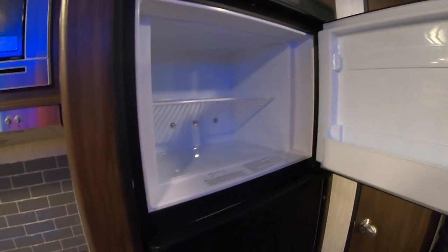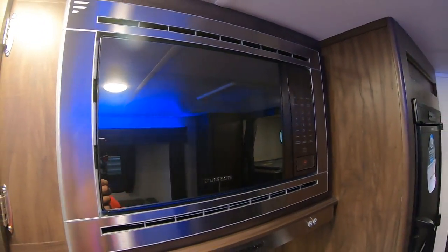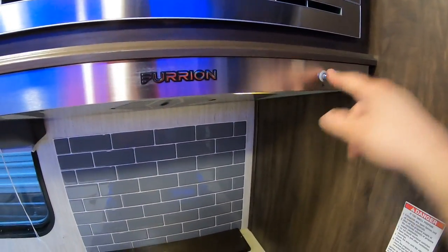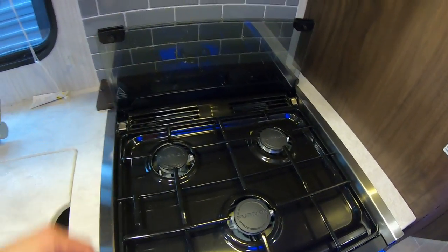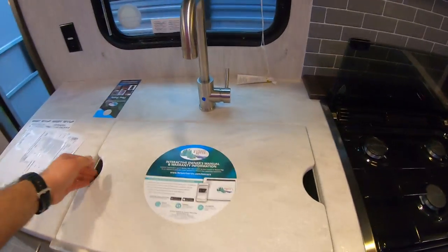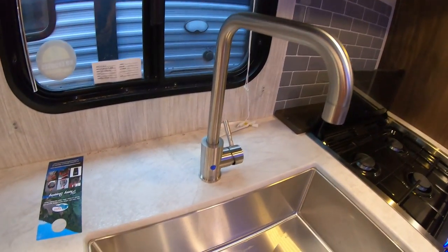In the kitchen it's got an 8 cubic foot gas and electric refrigerator, which is larger than our competitors. This is a tried and true design, and if you ever want to run off the grid you can run it on propane. It does feature a 1,000 watt residential power microwave that will very quickly and evenly heat food. It has a range hood that actually works and will vent outside. The three burner cooktop is more efficient than the old four burner style — you don't need specialty pots and pans, and you have the glass insert for extra prep space. It has igniters on the stovetop as well as the oven so you don't have to manually light it. It also has a stainless steel undermount sink — much better than plastic, it won't stain with coffee or soda, it's more sanitary, and the high-rise faucet makes it easier to wash dishes.